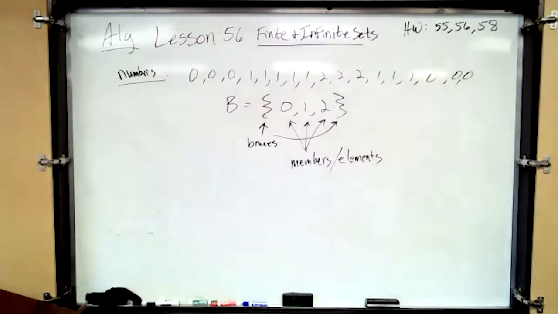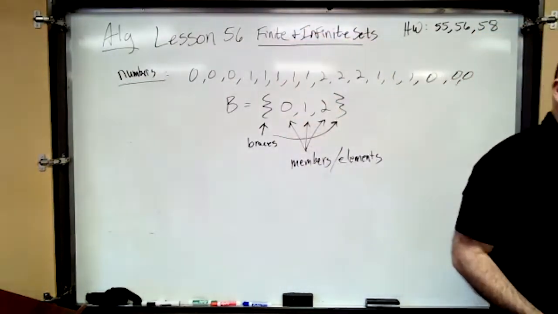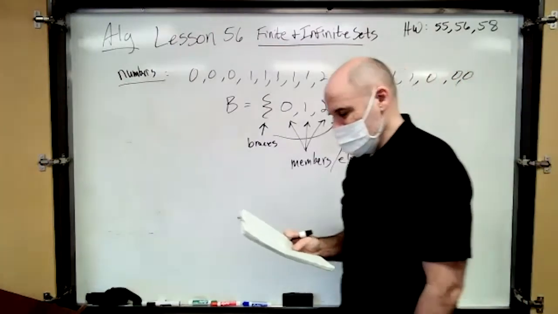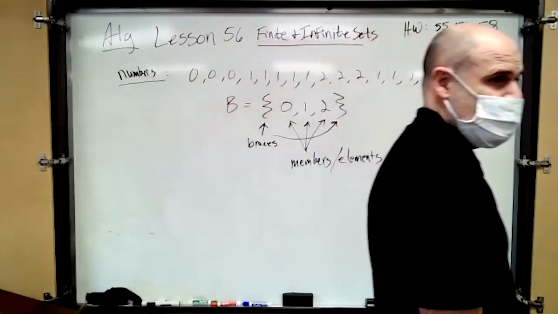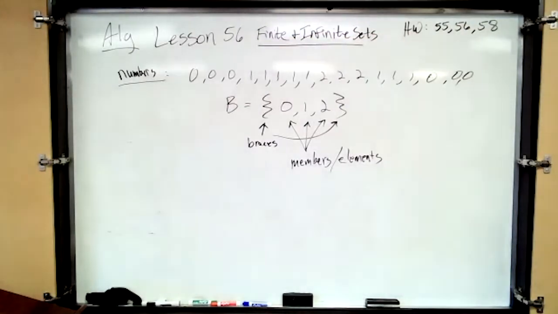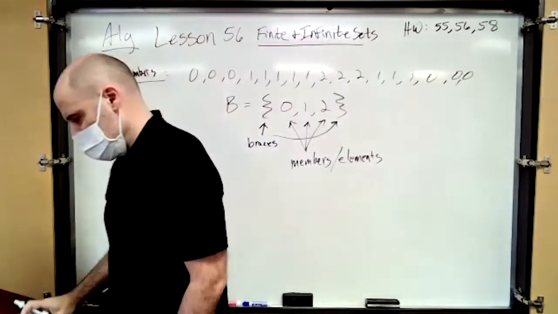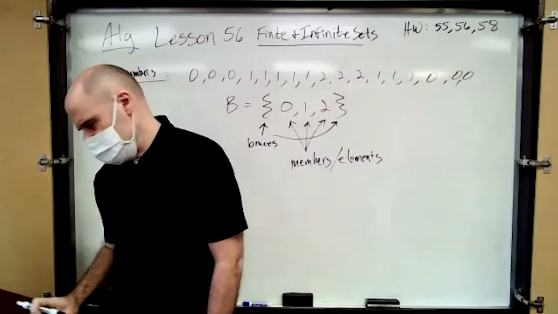Okay? So if I was just given the set B, I wouldn't say B is the set of numbers 0, 1, and 2. Well, it says B consists of 0 or any number of zeros, 1 or any number of ones, 2 or any number of twos. So we don't know how many zeros, ones, and twos we're talking about by just looking at that set. Does that make sense? Okay. All right.